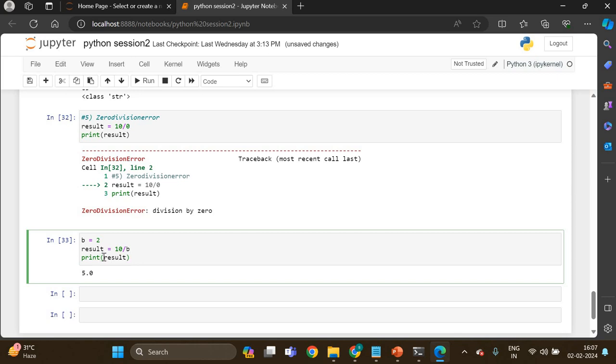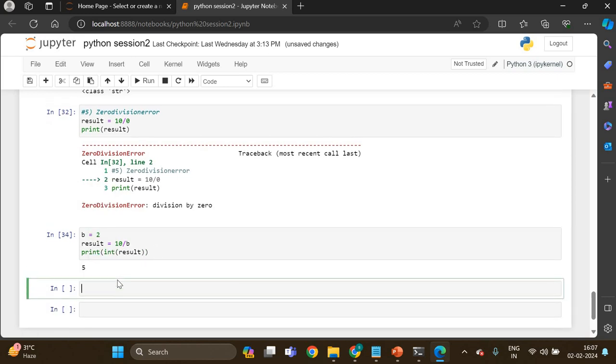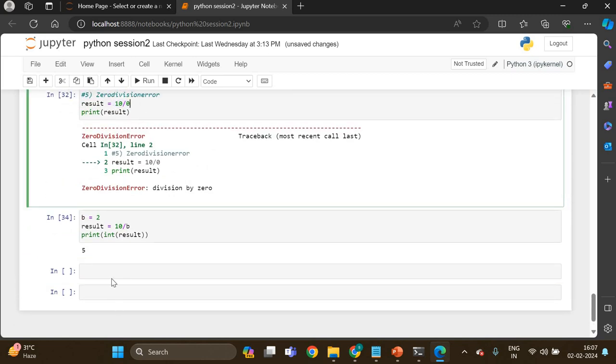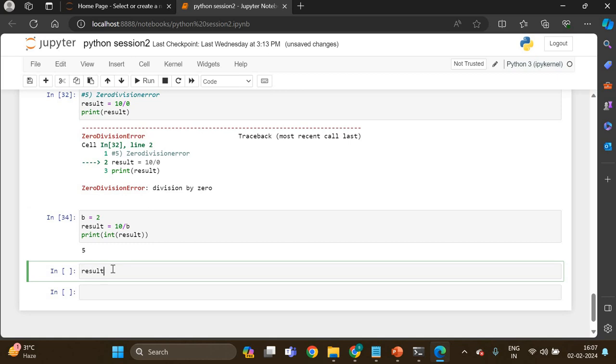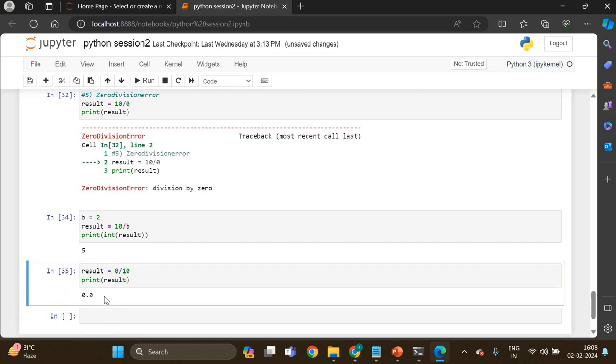In order to convert this to integer, we can directly wrap it with int, and it will convert the result to an integer value without float. But here it was not giving infinity, so it is not working here. When we give 0 divided by any value, then it definitely prints 0. This we already know, but I'm just showing this. It was just giving the 0 value.